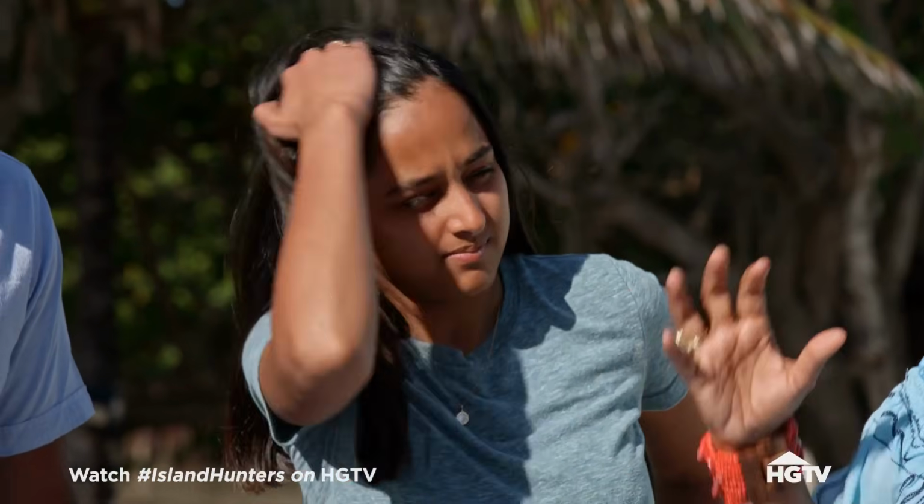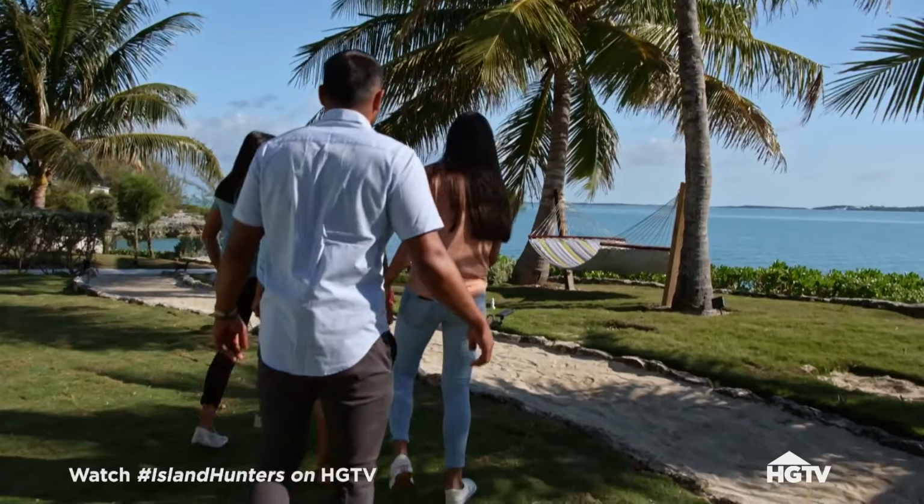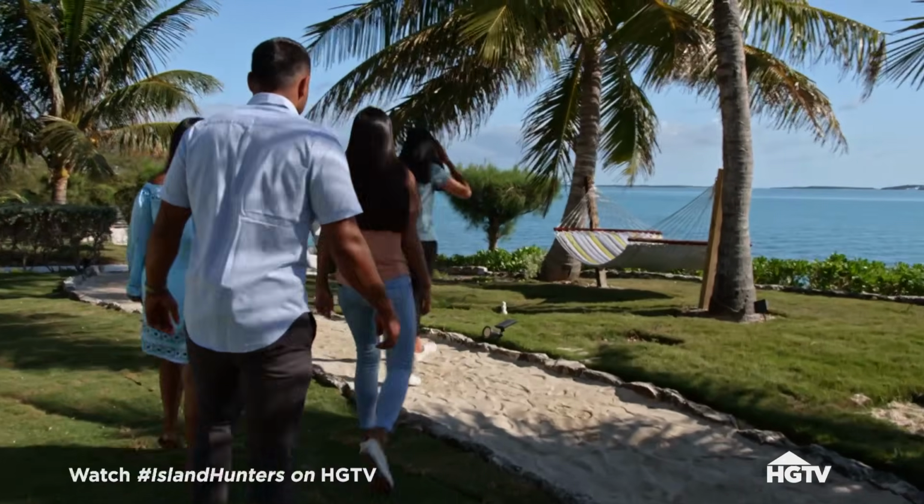Does a smaller island change the clientele you would cater to? Because I know with the bigger islands, you could probably go for company retreats and stuff like that. How do you feel about this? There are a lot of weddings that happen on Harbor Island. We would cater to that. We would cater to bachelor parties, bachelorette parties. People will come here, relax, just chill out, and it will be like a family compound. I feel like there's just so many places to sit and enjoy the view here.